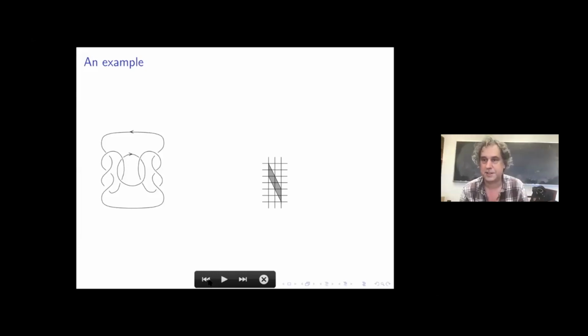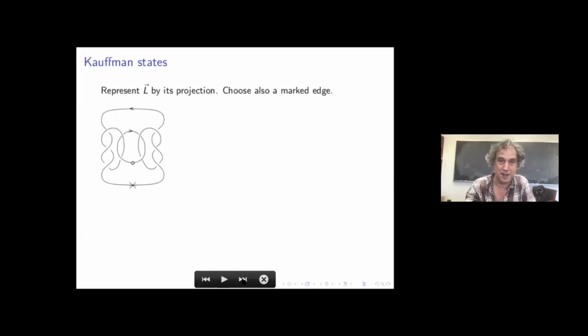I'm going to now describe how we compute link Floer homology, and one of its maybe best applications is to understanding this polytope. So let me say a little about link Floer homology, but before I do that, I'm going to say some more sort of fundamental things. And a lot of this is based on this idea of Kauffman states. These were introduced by Louis Kauffman to compute the Alexander polynomial of a knot.